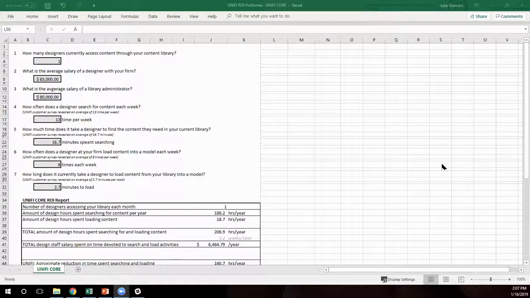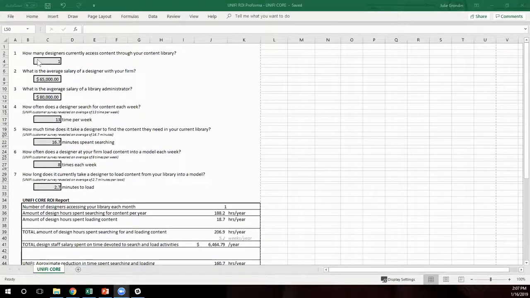What I'll be able to show you after is a templated presentation deck that takes some of this information, and you'll be able to get your hands on this deck after the presentation to be able to use to present this information once we've been able to calculate it out. And you'll be able to use this calculator as well to figure out the unique numbers within your own firm.